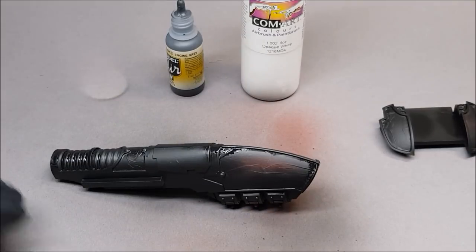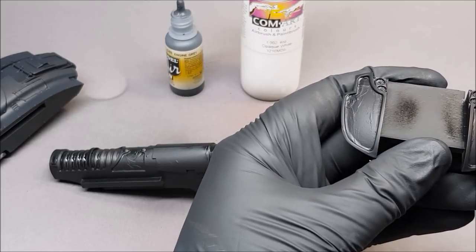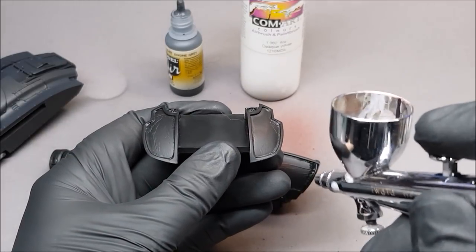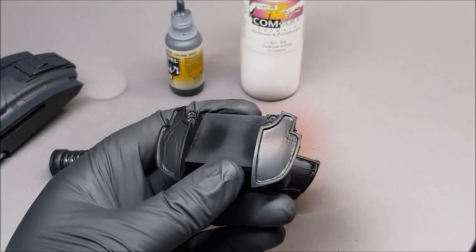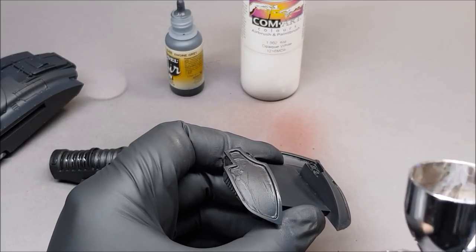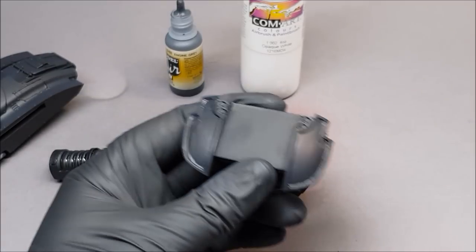Okay, so this part now. With this one, we're going to leave some of this black, so we're going to blow halfway up here and halfway down the back on here. So we're going to leave a little bit of black there. We're going to blow grey along this edge, so we'll leave a little bit of black there. As I'll show you, I'm going to hit it here, just blow it up that panel, then I'm going to hit the back like this. See, I've got a little bit of grey going in, on the insides. You're not going to see the inside of there, but we'll do it anyway. Same again this side, blow it up this panel, get up there, hit the back. So that's that one.